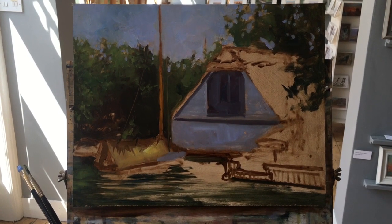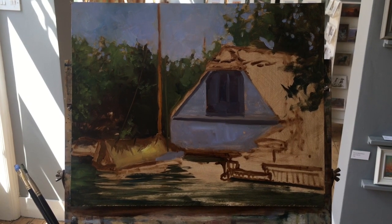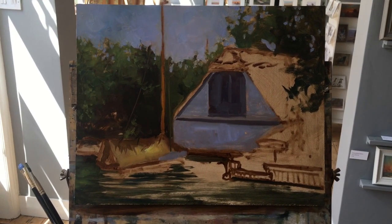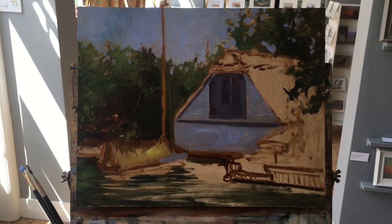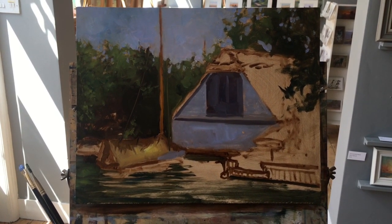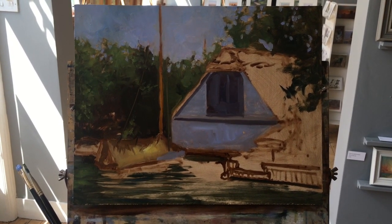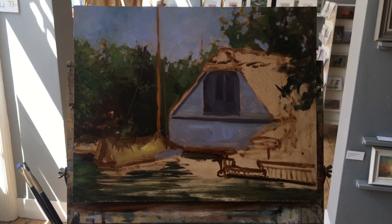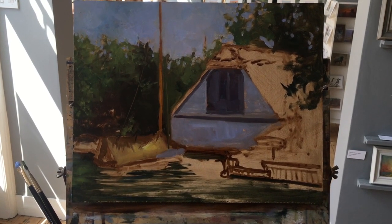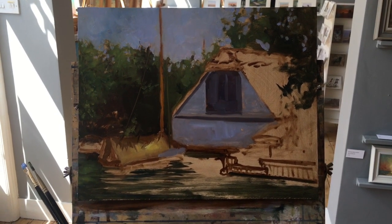Just a point to make sure you understand sky holes — as I call them — where you see little bits of light pumping through the trees. Now, if you paint those exactly the same as the sky, they will appear too bright. It's because the color is right next to and directly surrounded by darks. You need to tone down just a little bit — one or two values — so that when you do put it in, it appears to be the same color as the rest of the sky. Just a small tip.